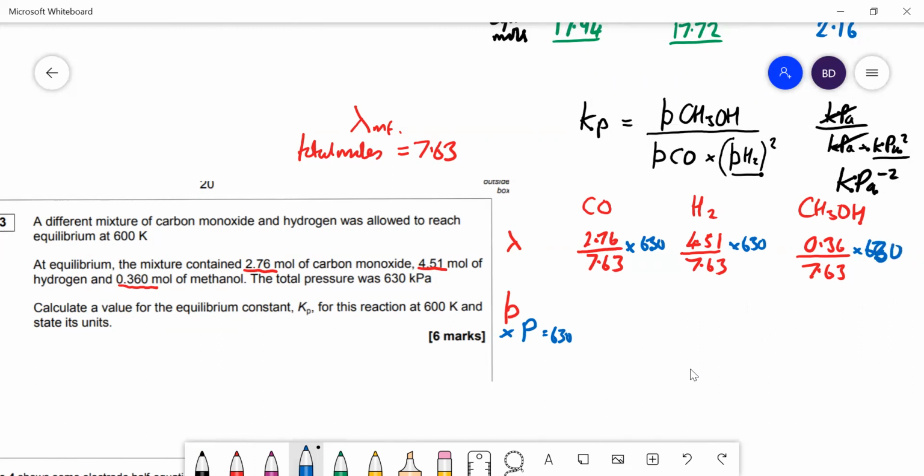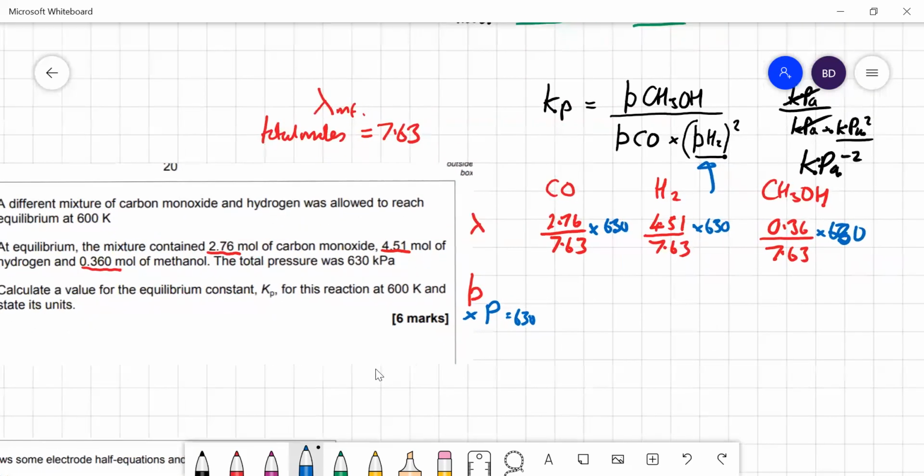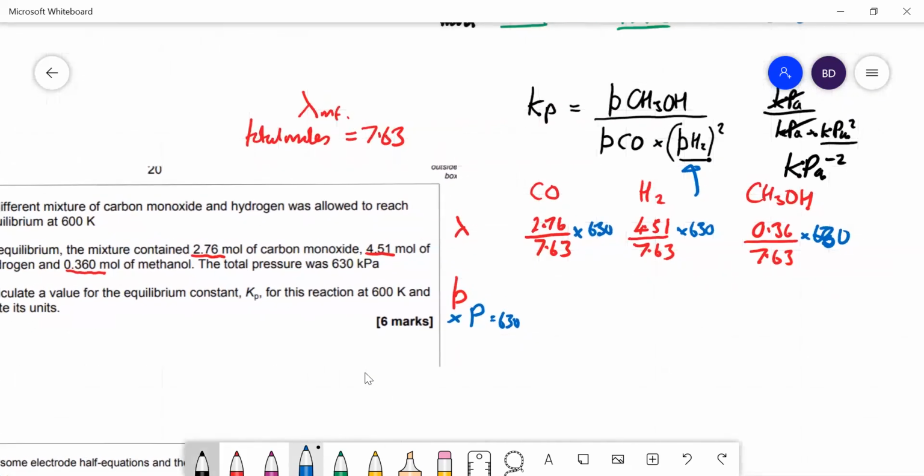Right, you put all those numbers into that equation on your calculator, and you get the answer. If you want to make things a little bit easier, you just save a tiny bit of time, you can do a bit of cancelling out. So I'll just show you how you could do that.